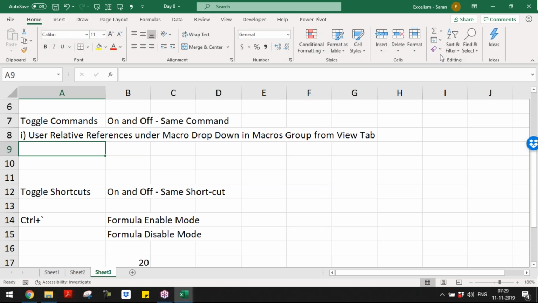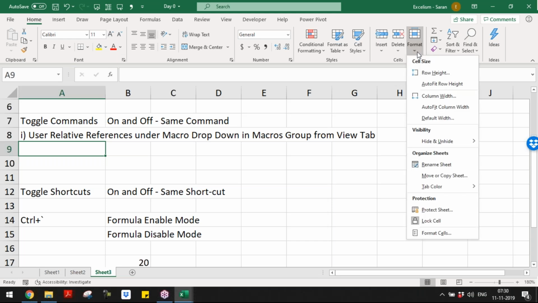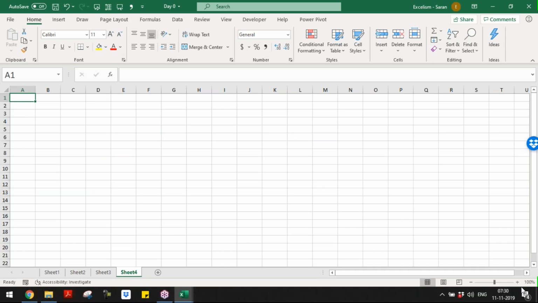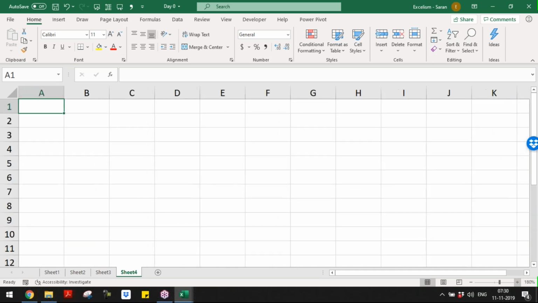If you go to maybe the formats, every cell in Excel is by default a locked cell. The important point comes here, so let me write very elaborately. These all are important notes for the session.